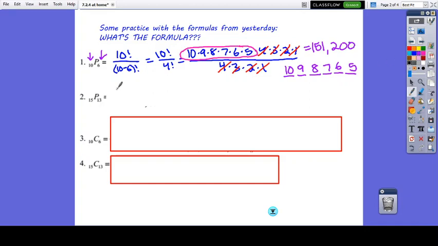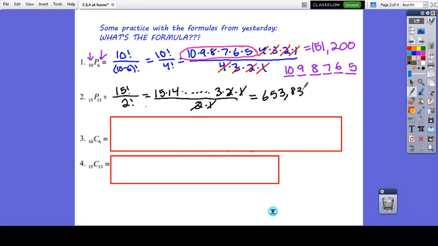You can do the same thing on this one. So that's going to be 15 factorial, n factorial over n minus k factorial. So 15 minus 13 is 2 factorial. Okay. In this one, you could write it out, but it's 15 times 14 times, and it's going to keep going down until you get times 3 times 2 times 1. And then on the bottom, you just have 2 times 1. So the only ones that cancel are these here. And this one is going to come out to 653,837,184,000. Okay, so it's very, very, very large, based on how you're doing that.